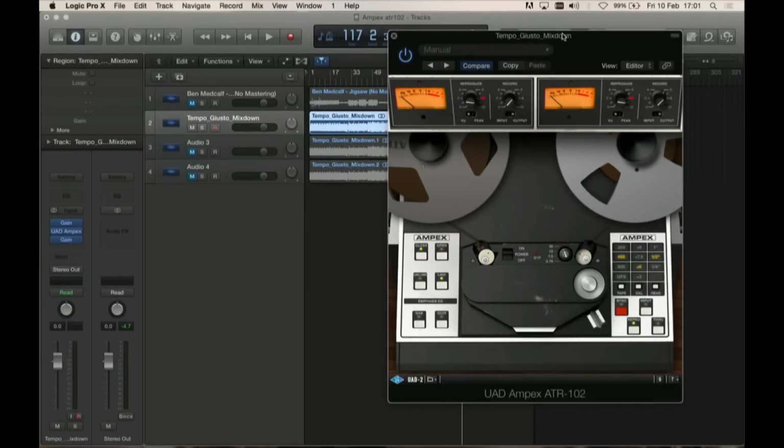So those Ampex, when run at their optimum setup without pushing anything, are pretty transparent. The tape is very subtle, you hardly hear it. So the way to use it is in mix down or mastering, I would put it as my last in the chain. At mastering, I probably would follow it up with a limiter. But I tend to personally use it when I mix. And I have to say, it is my favorite plugin.